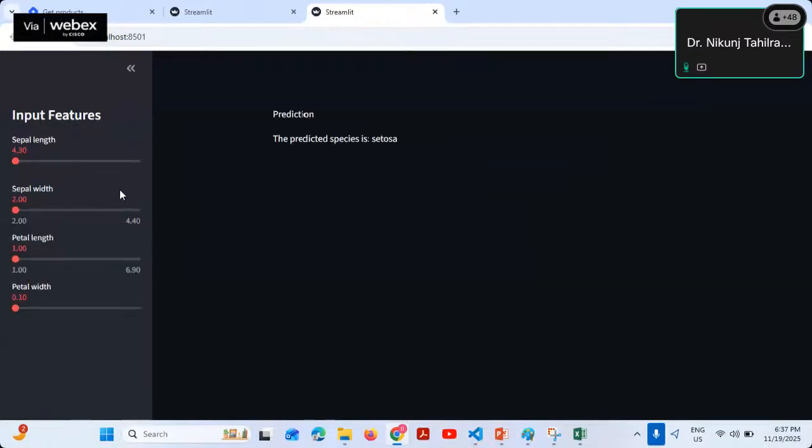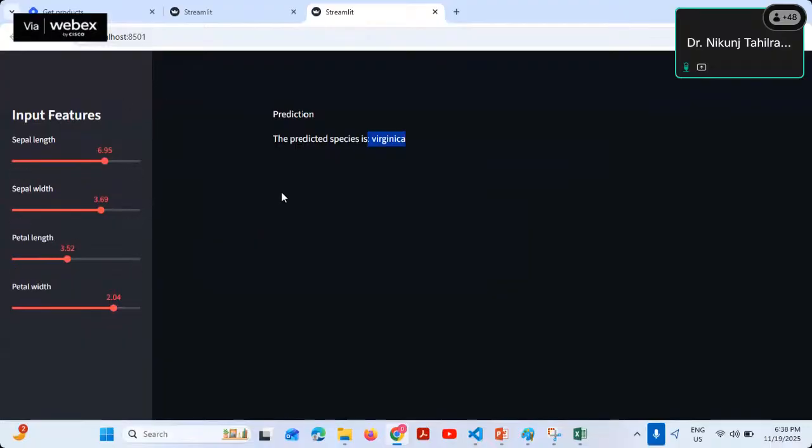So this is the simplest GUI of Iris data. Now you just have to move the values. Currently the classification is telling you Setosa, right? If I just move the values, it will change to Virginica, right? See, Virginica.